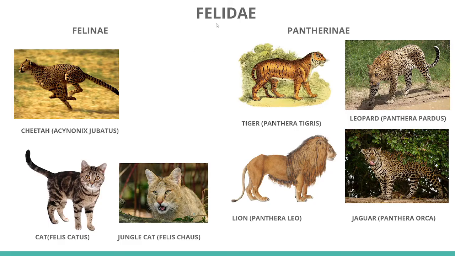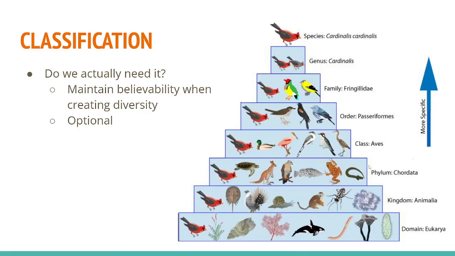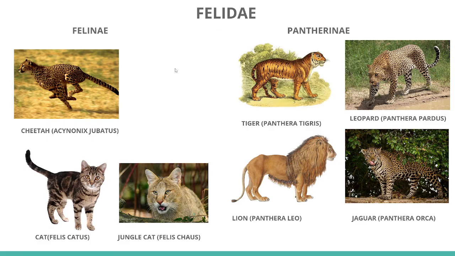An example is the Felidae. I think it is the order. It's a genus, because Cardinalis cardinalis is genus. So for example, these are Felidae, these are Felinae, the sub-family of that, and these are Pantherinae. Okay, so how do they classify these? How did people classify this?